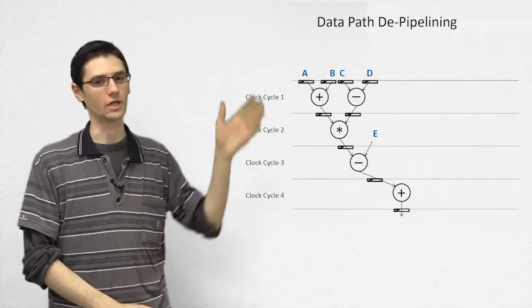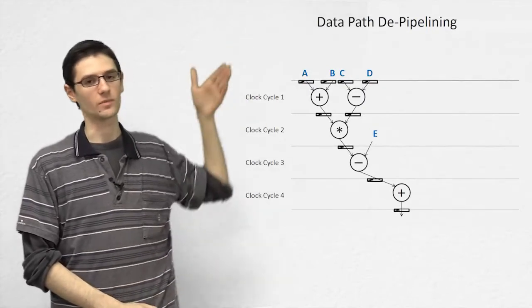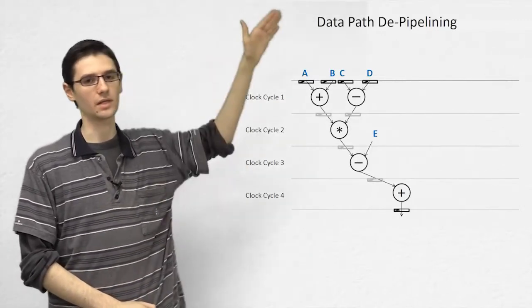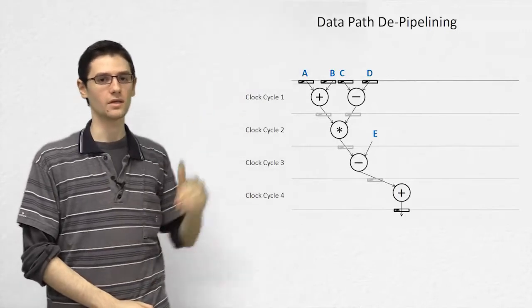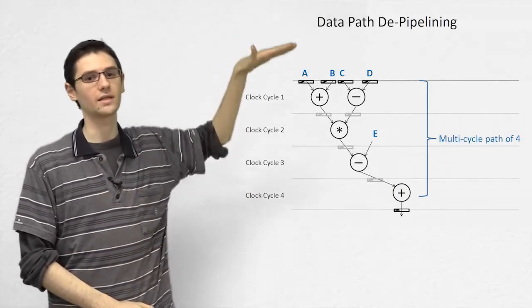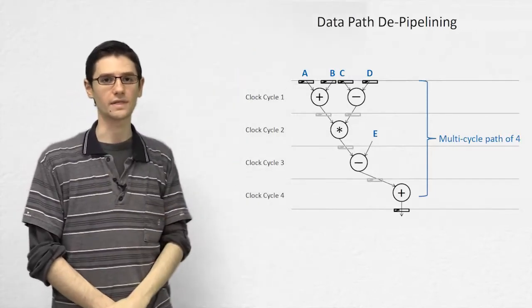So let's say that we have this circuit, okay? And every step we do some computation. The first thing we can do is de-pipeline this. So we take a pipelined circuit which has many steps, de-pipeline it and instead replace that with a multi-cycle path. Okay, so we've extended the deadline of this computation to be 4 in this case.